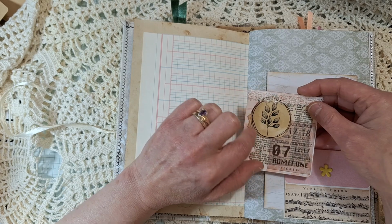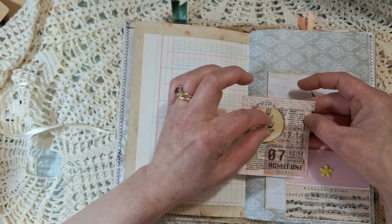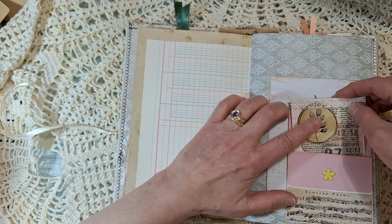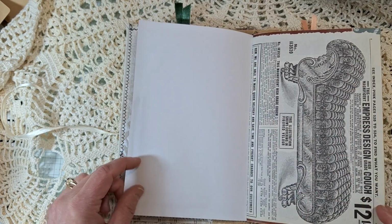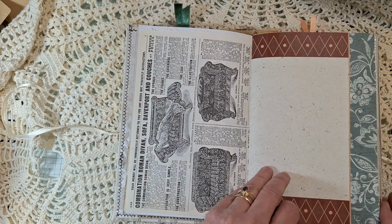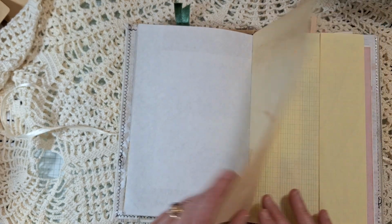There's a little bit of lace here, and this is a watercolored stamped, and then I doodled a circle around there. I thought that was really fun. That's a Stampin' Up! stamp. And this is just a little floral brad and some scrapbook paper. This is from the vintage Sears and Roebuck book. Some stationery I found at a thrift store.